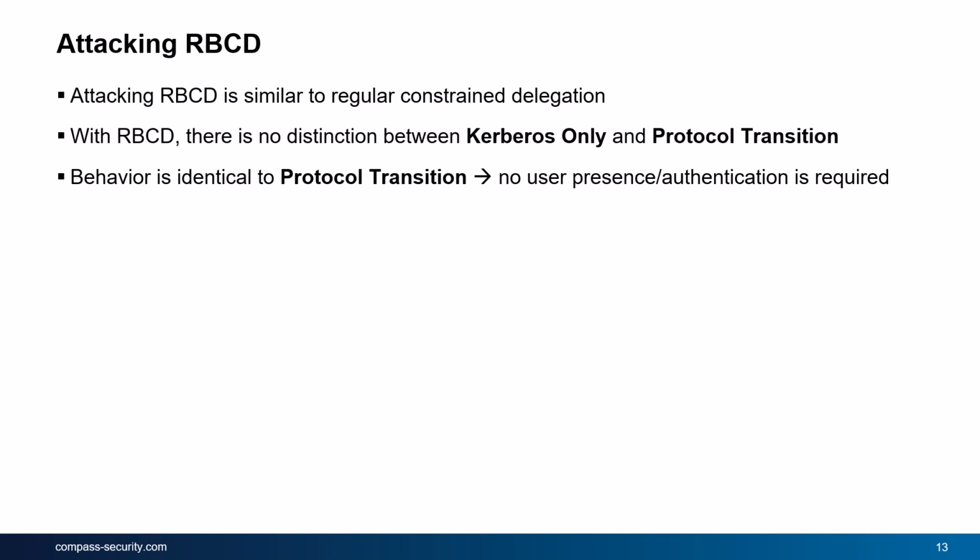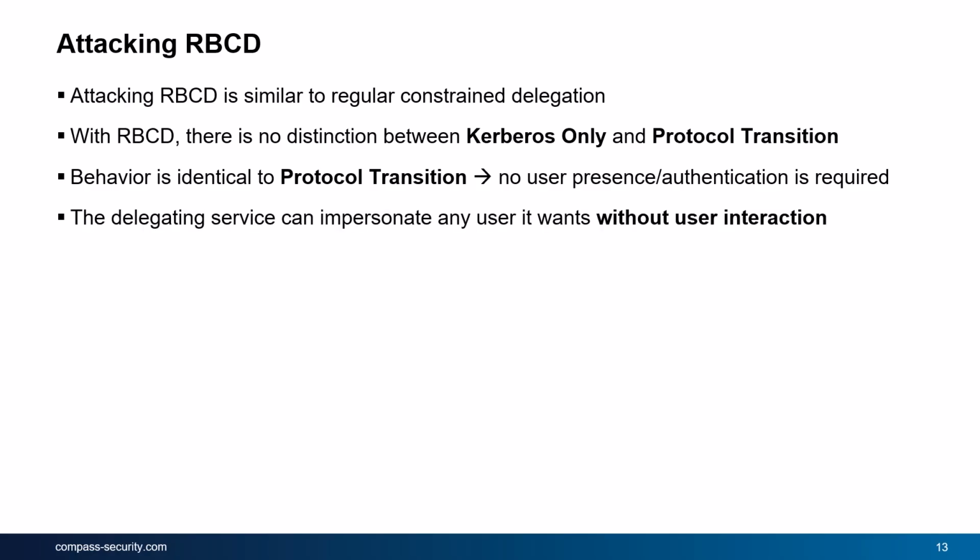That means, as we've already learned in part 5, there needs to be no user presence or specific form of authentication to occur before the delegation process can be started, because again, the service is allowed to get a ticket that basically represents the user presence itself via S4U to self, and then use that ticket within S4U to proxy. So as a result, again, if you enable resource-based constraint delegation, the delegating service can again impersonate any user it wants. It doesn't need any user interaction to happen before that. So this is just something to keep in mind.